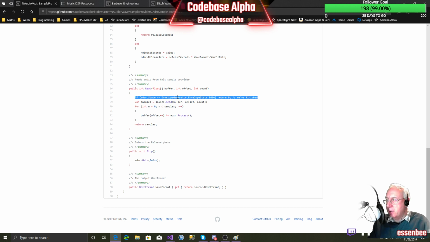It's going to be disconnected from our mixer. The mixer class we're using will do that automatically. So when it no longer gets any samples, it will discard that sound source from the mixer. So that's what we need to do.